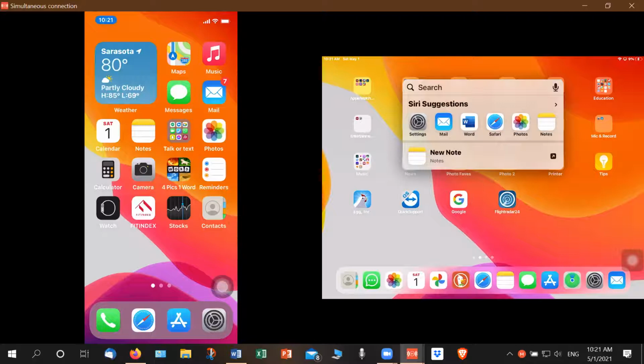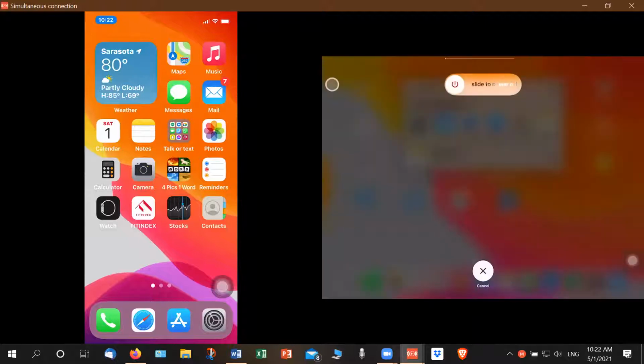If you have a home button on your device, and I'm going to do it on my iPad here, and you press and hold it, it comes up with this screen, and you can slide to power it off.